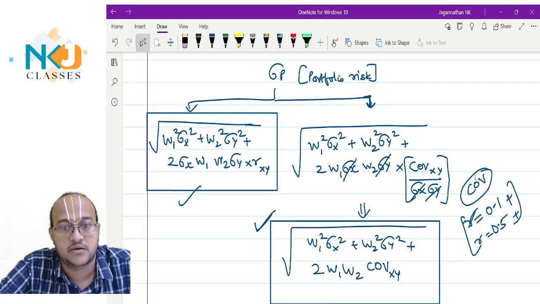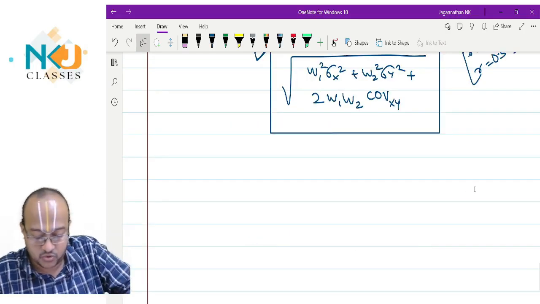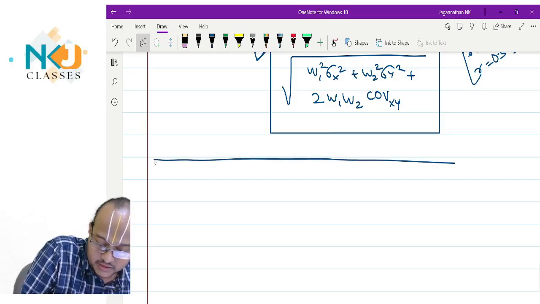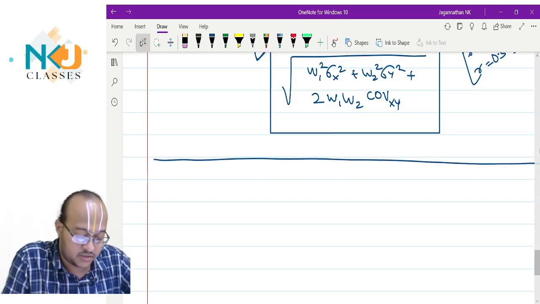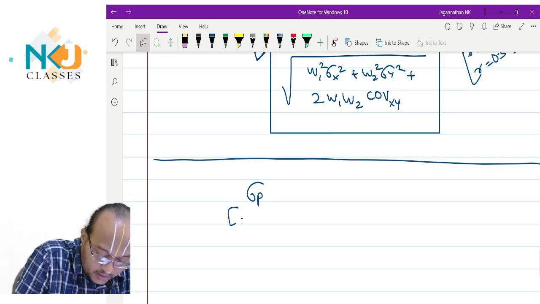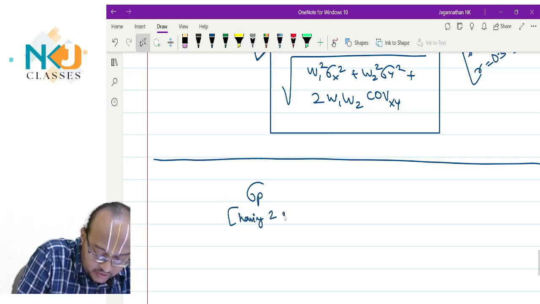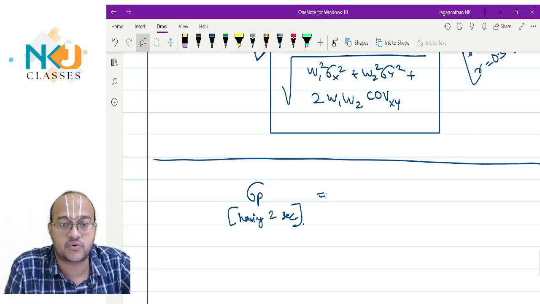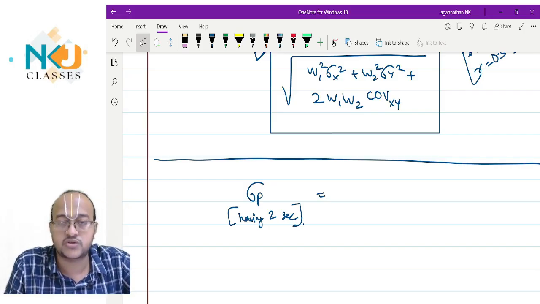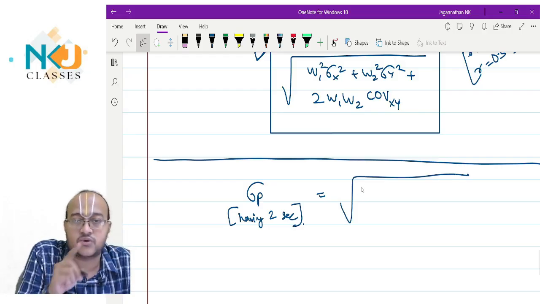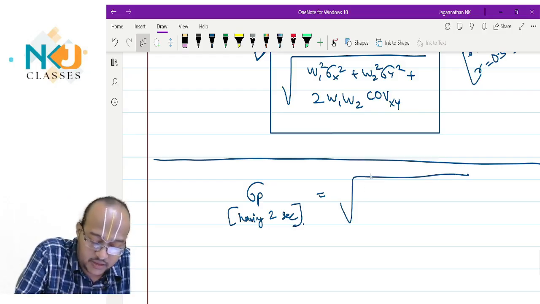Don't worry. Okay. Next discussion, one more discussion I wanted to make here. This is a separate discussion. Now we are going to another discussion. We know how to construct the risk of a portfolio which is having two securities. How to find the two-security portfolio risk? This is how we found it out. Sigma of A plus B, the whole square. Two-risk portfolios like this we found out. Correct? What is the formula?